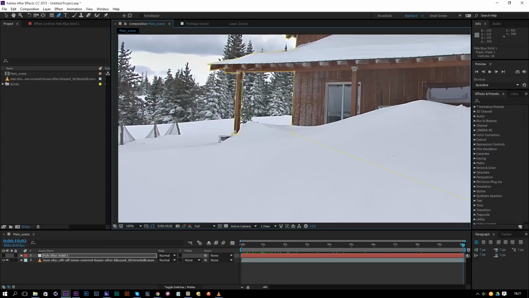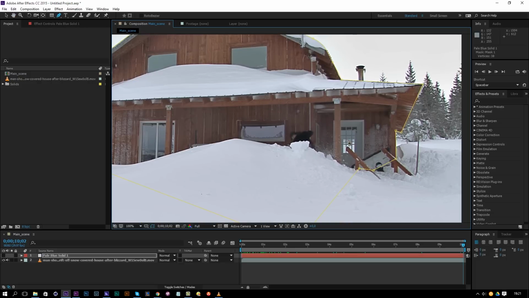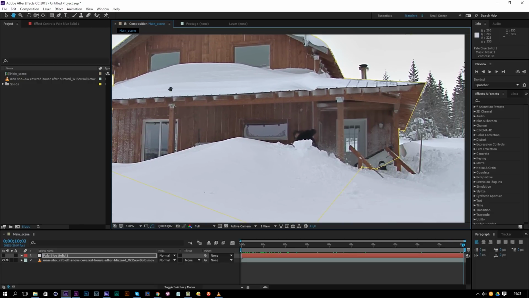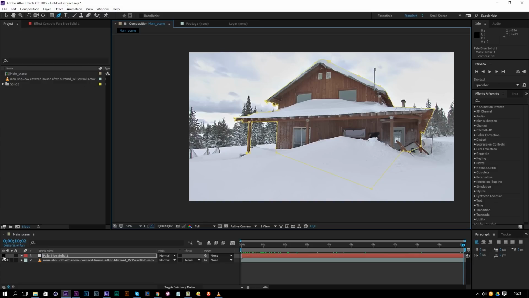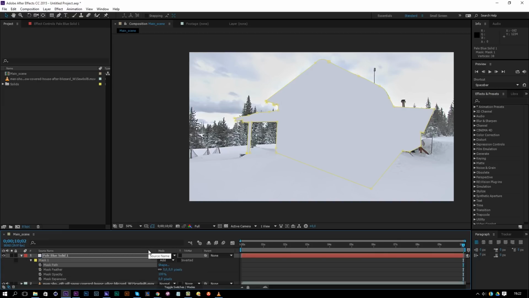Okay, so there we go. Make sure you also key out the center parts, or if you have a window here, you could also key this out, but this is way too small to notice, so it's not a big deal. I'm going to leave that out. So if we make the layer visible again, we will see that the house is now the color of our solid. We're going to press MM on the keyboard.